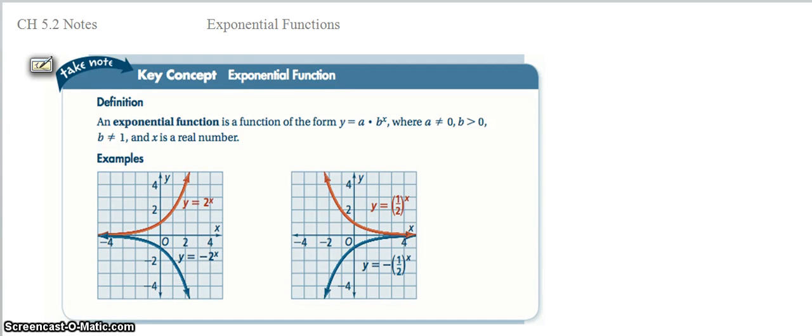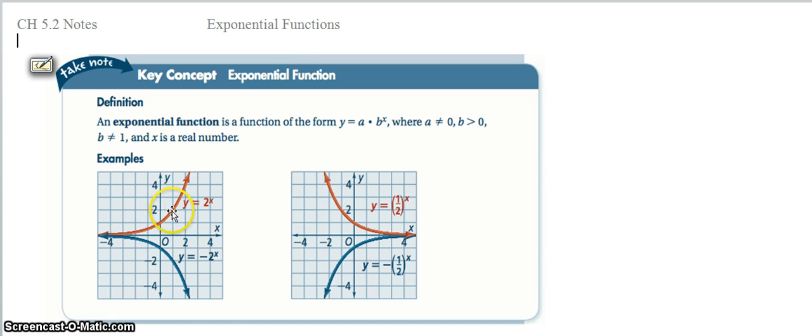Hey guys, so we're going to dive into 5.2 talking about exponential functions, and the first one that we want to deal with here is looking at just the positive and the negative functions of both integers and then fractions. So with integers, think about your y-intercept being where x is 0. Well, we know that any number to the 0 power is really just 1. So we get that point right here where x is 0 and y is 1.